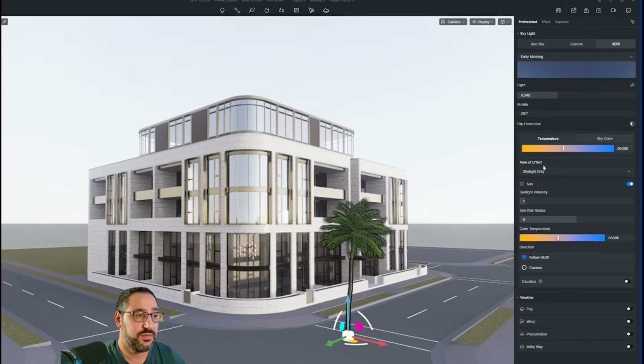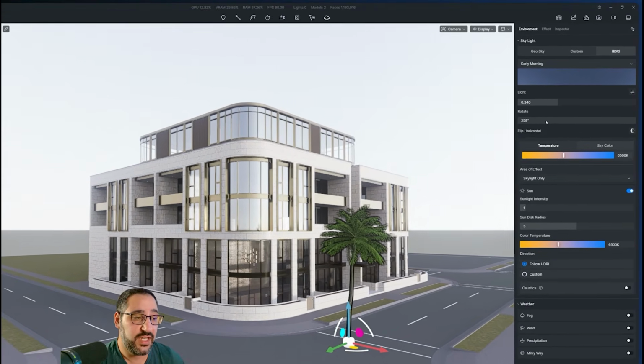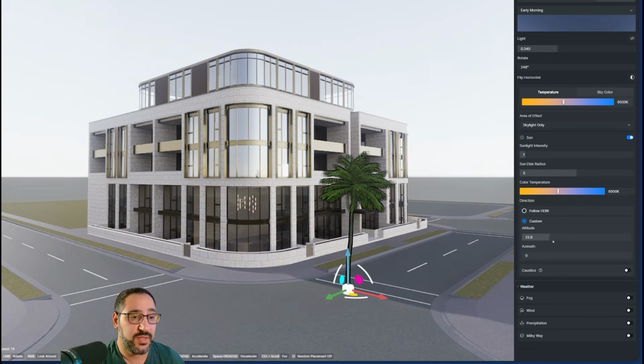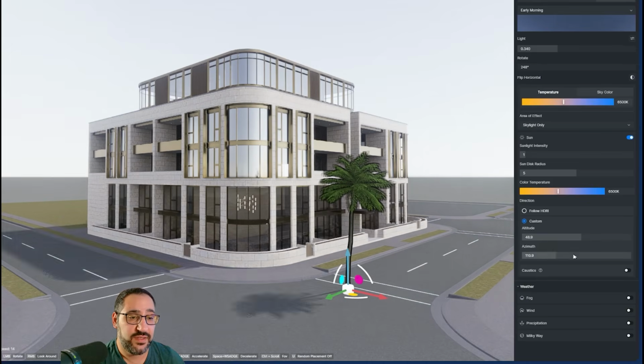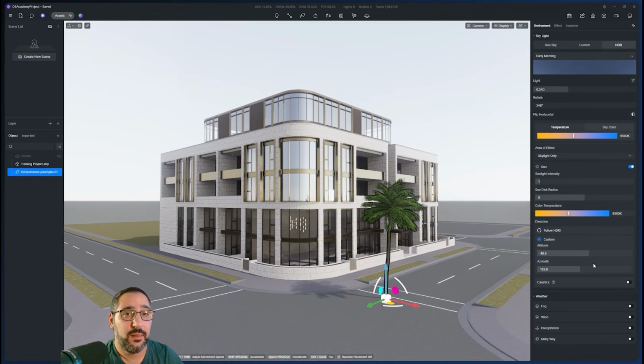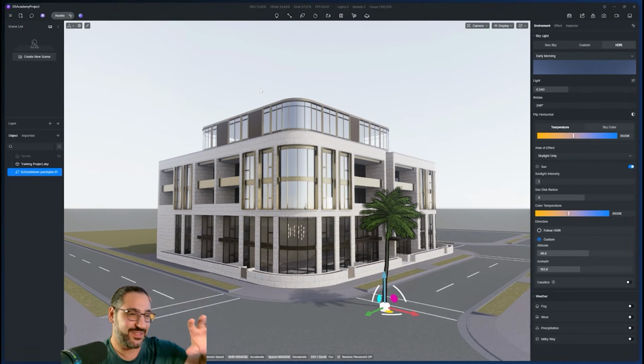So check this out. Notice how before I said you have to control the sun via the HDRI's rotation. Well, you can actually say, screw that, I'm just gonna go custom, and now I can plug in my own altitude and azimuth. So this is kind of like my own trick or hack because I'm able to get the quality of the HDRI, but I can control the sun however I like. But it is important that the sun's not visible in the back of your building and the sun's coming the other way. It would just break the illusion of the rendering we're trying to make here. So just pay attention to that. But this is like my typical setup.